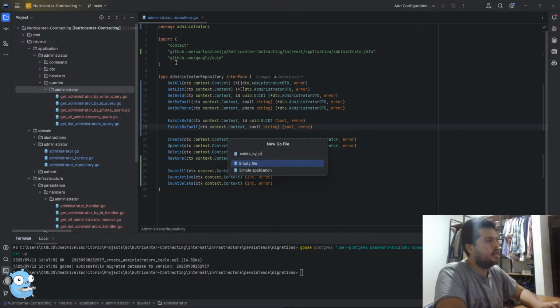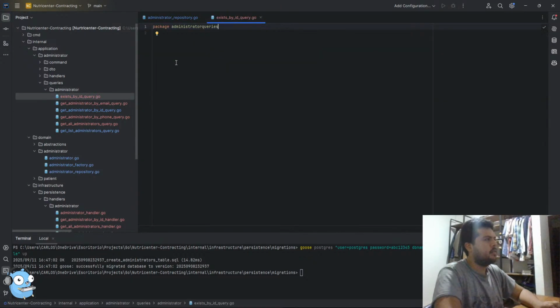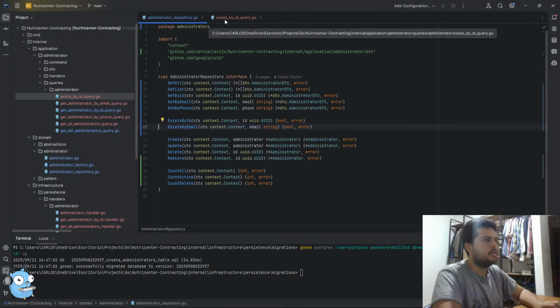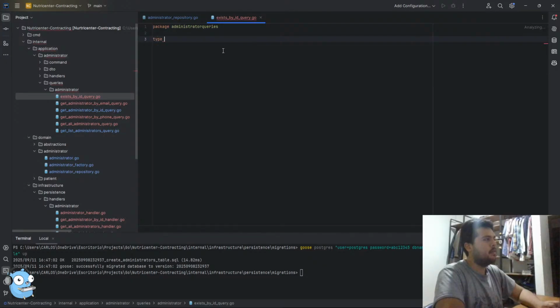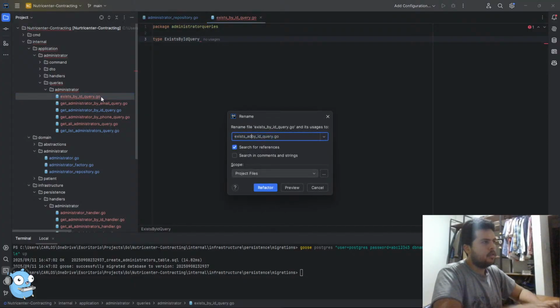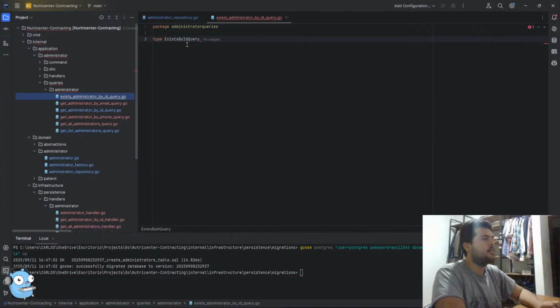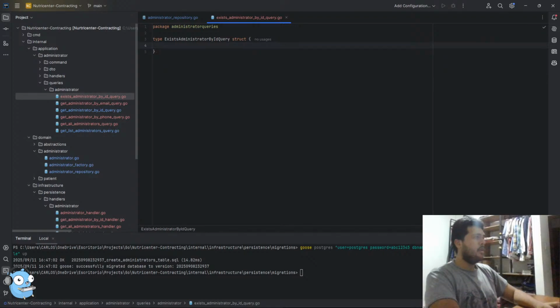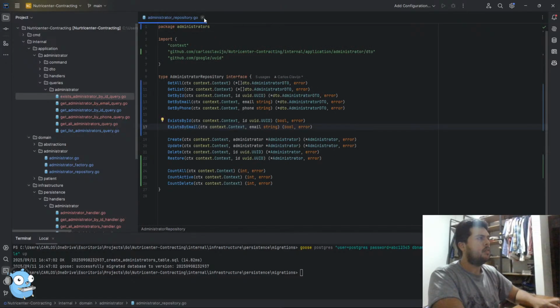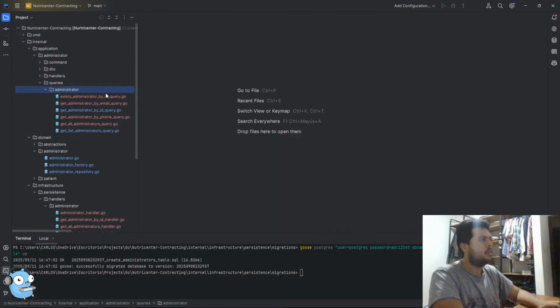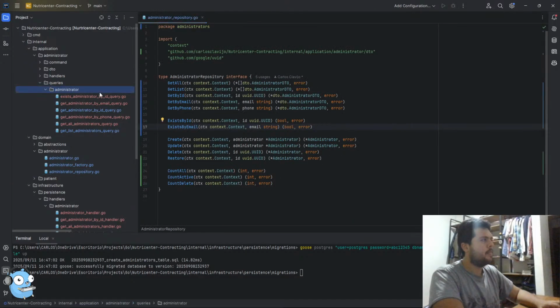The new file: exists by ID query. Type exists by ID query, administrator by ID query. Administrator short ID UUID, okay. Repository.